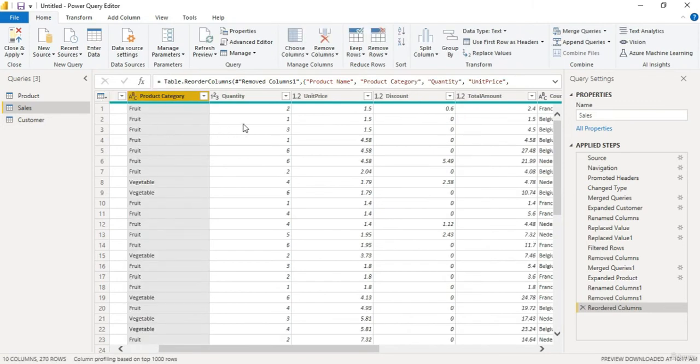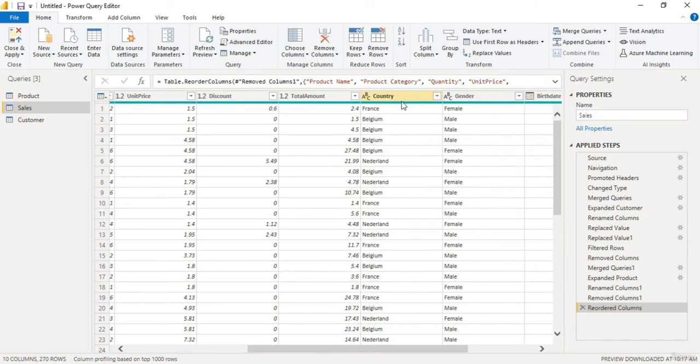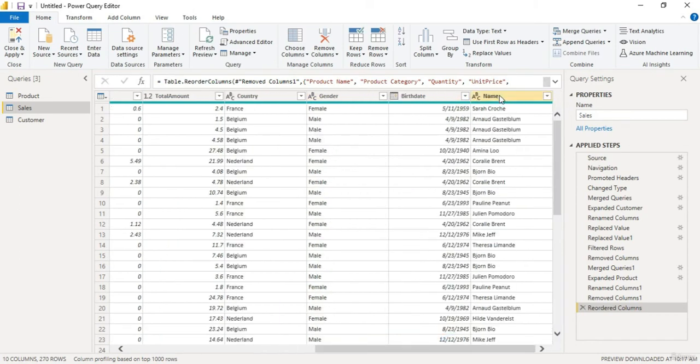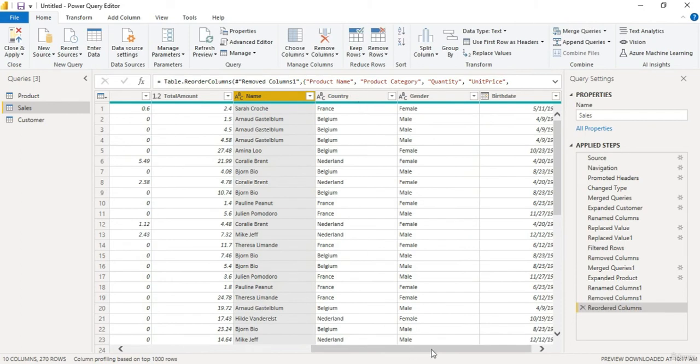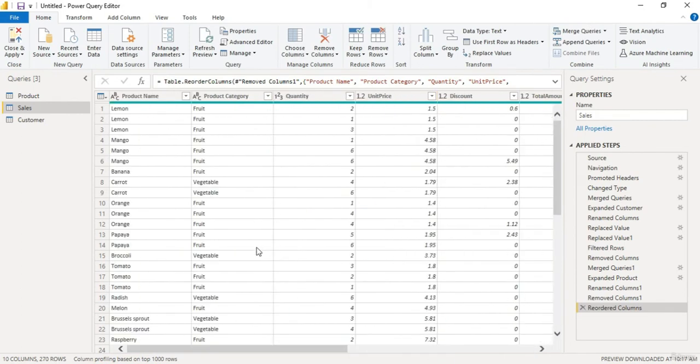After that we would be getting quantity, the unit price, the discount given, the total amount. Then we get the information of the customer. So after amount we would be getting the customer name, its country, its gender and its birth date. So this is the total information that we are getting, a total of 10 columns.